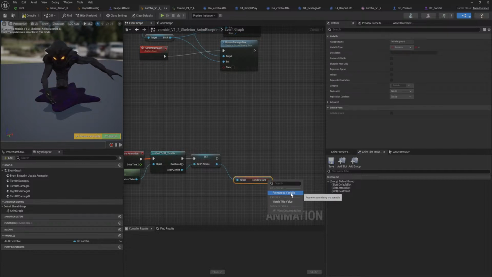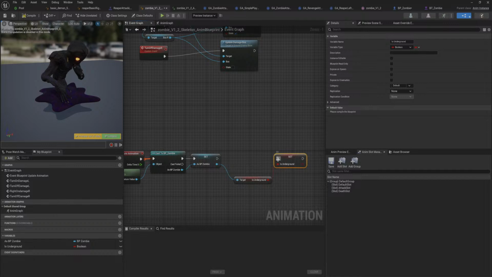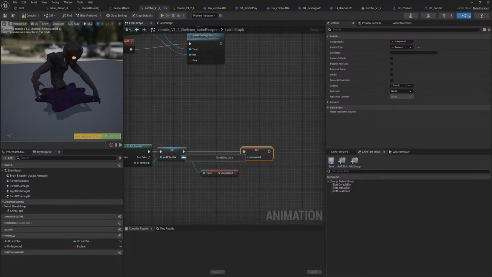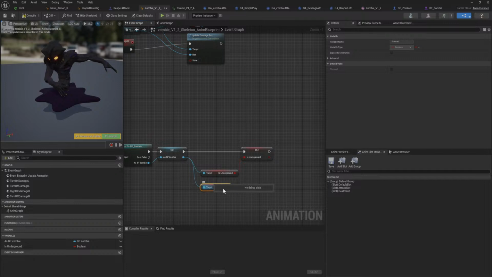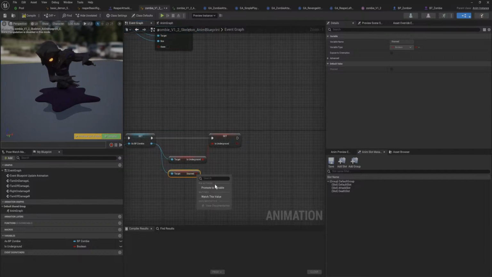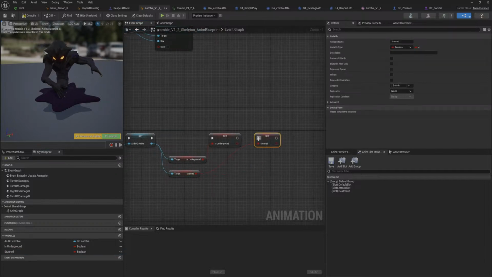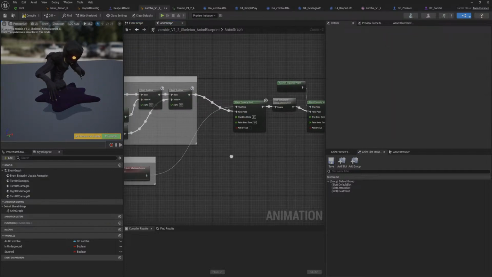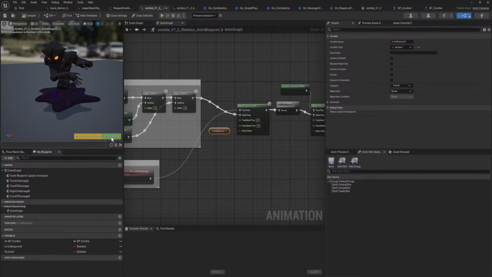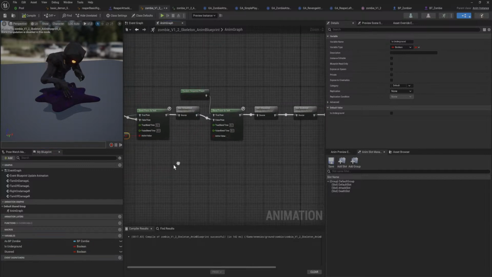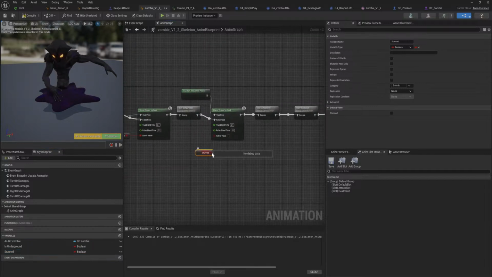We promote that to a variable. And we also get stunned. I can't believe that I'm still using that, but sure, because we need it for the animation logic. So that's why this comes in. So we have this is underground and stunned.